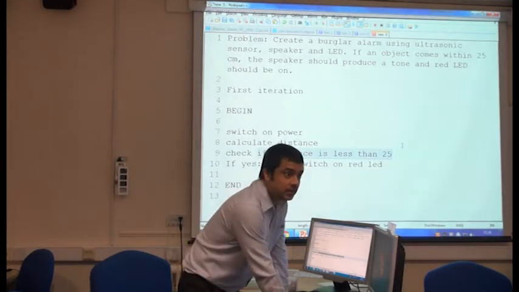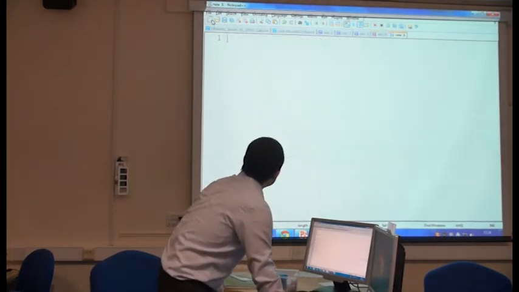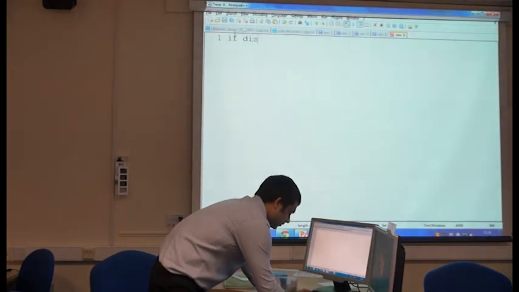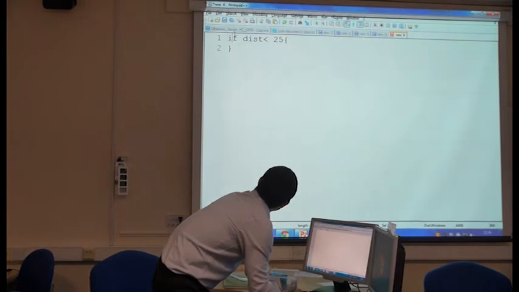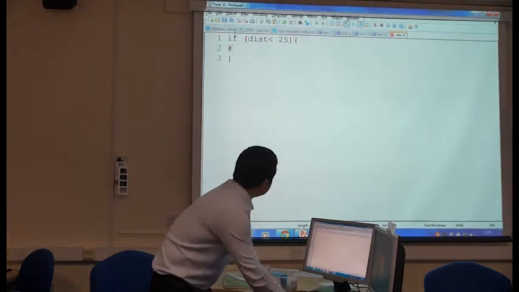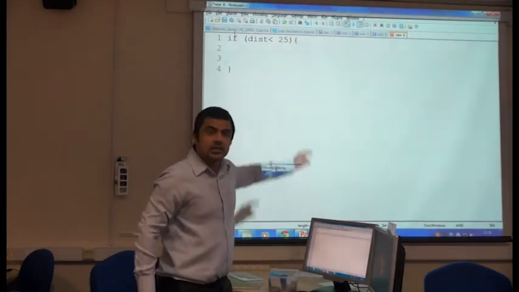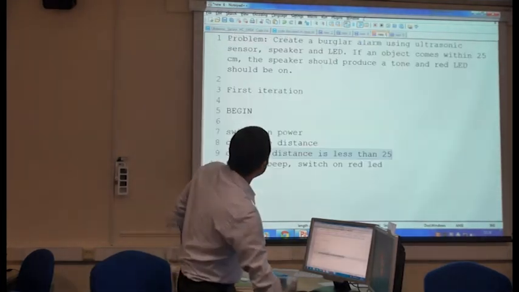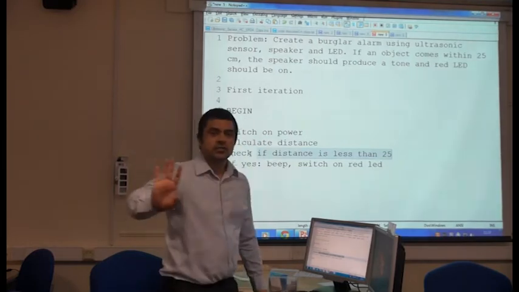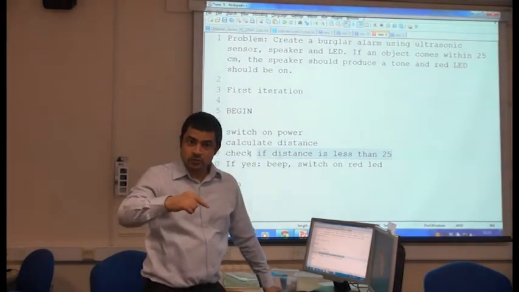Yes, because you can easily write it. Okay. Then this step, line number 9, doesn't need further refinement because you can convert it.